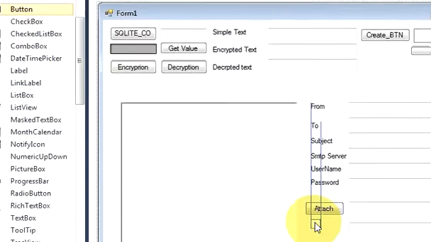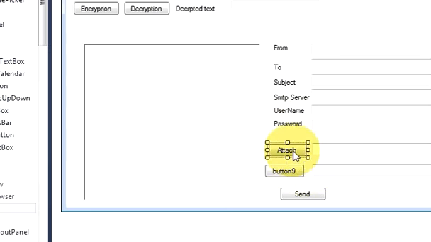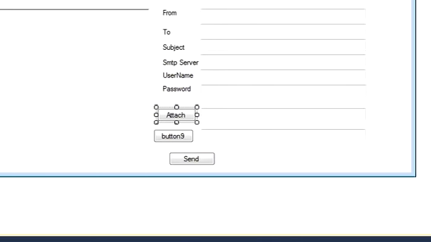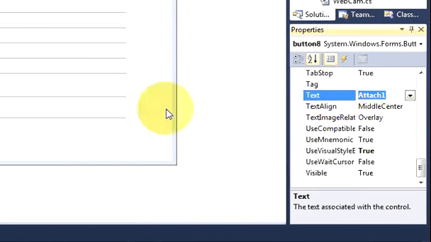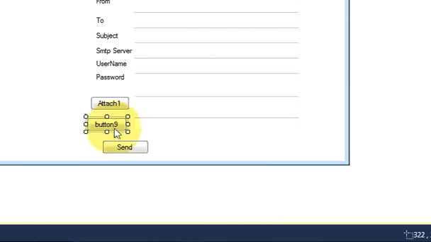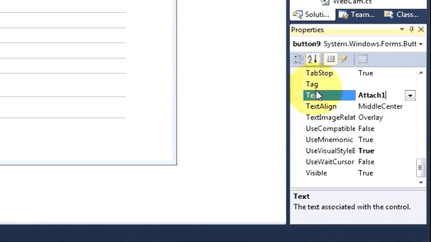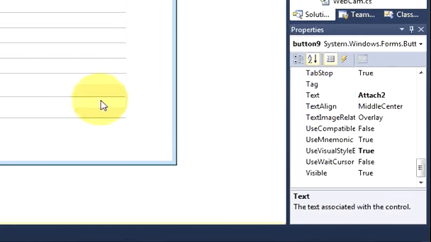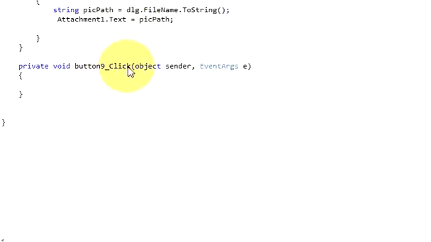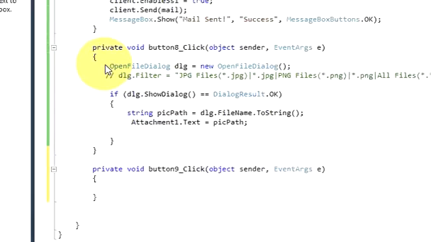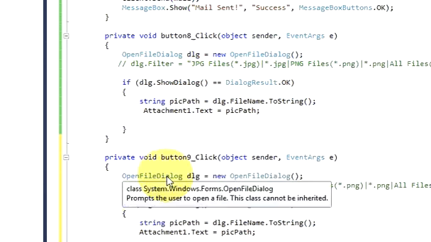Okay, and I will take one more button. I change this Attach to Attach 1 because that was my attachment 1, and for the second attachment I change the button text to Attach 2, for example. And I will double click this Attach 2 button, and I will give the same code as I used in Attach 1, right?